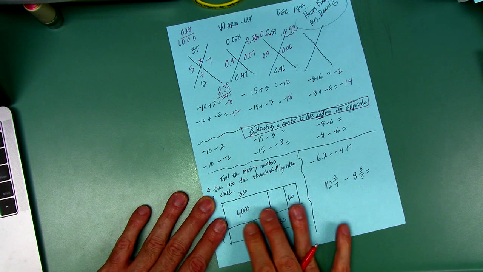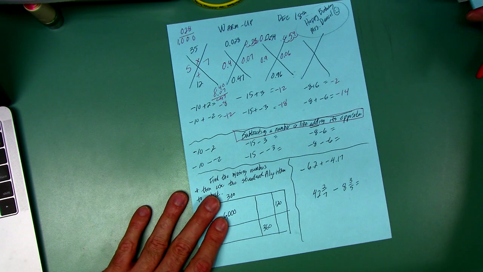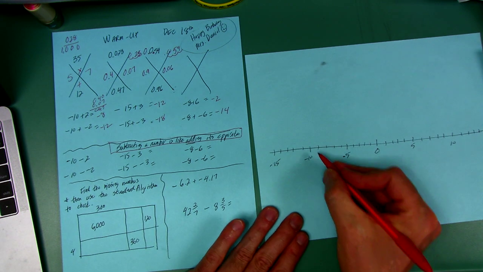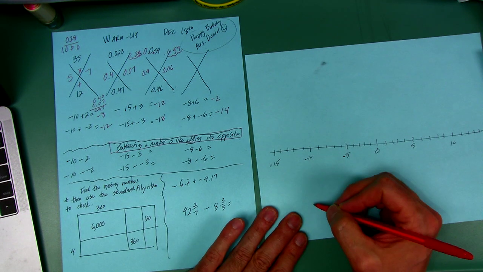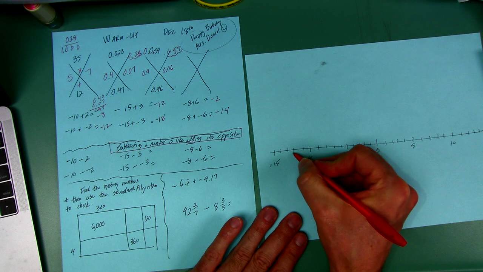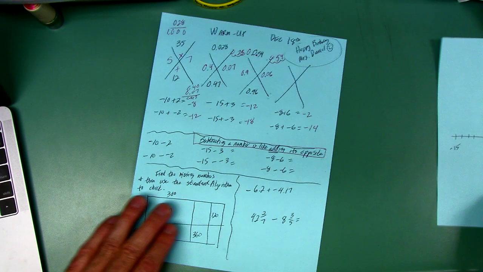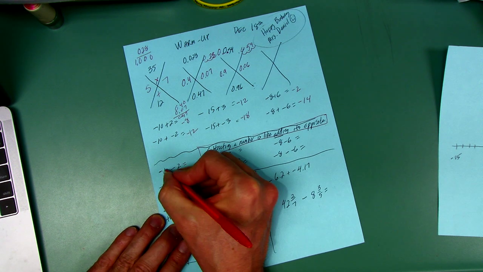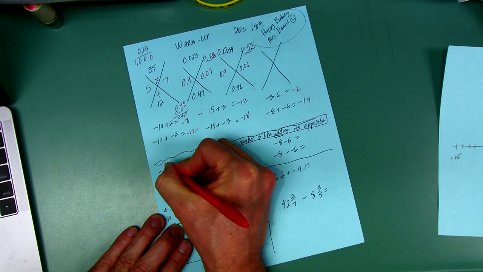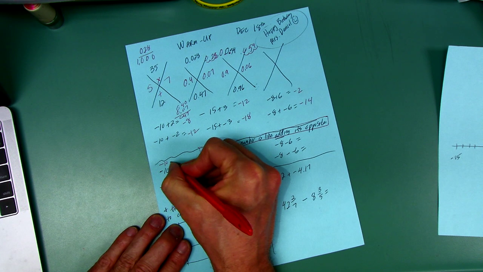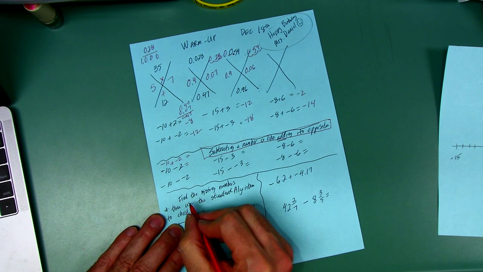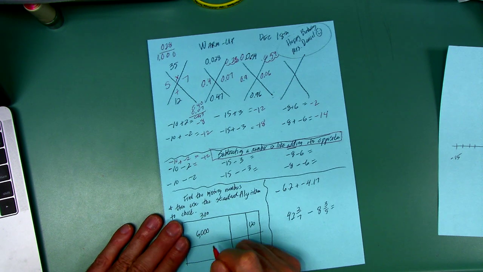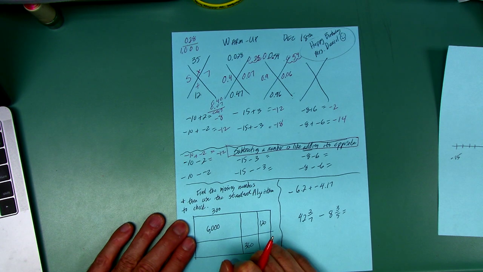Negative 10 minus 2. Now, if I were to say negative 10 minus 2, what does that look like on a number line? Well, I'm starting at negative 10, and I'm subtracting, so which way do I go? That way, huh? So I should end up at negative 12. Now, people get confused on this all the time. Turn it into adding the opposite. The first number is always going to stay the same. So I'm going to leave that negative 10, but instead of subtracting 2, I'm going to add negative 2. And now when you look at this, you think I owe 10 plus I owe 2, I owe 12. I think it's much, much easier to add the opposite when you're dealing with these.